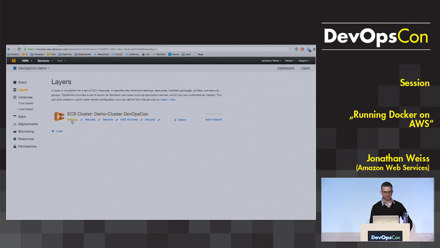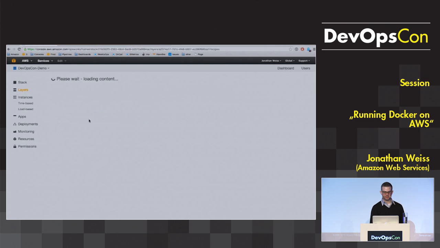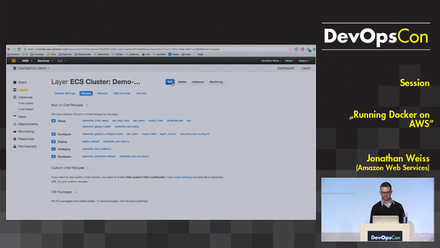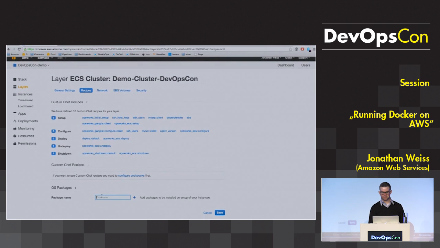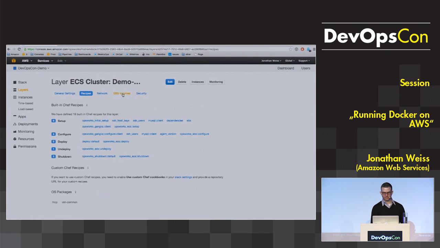And here I can do those settings that I mentioned, right? Now we're talking, please remember, about the container instance, not the actual containers on it. So I can define what packages should be installed there. For example, I could say that in order to manage that, I need htop, or I need Vim. In the end, this is just configuration that is applied through Chef to the instance.